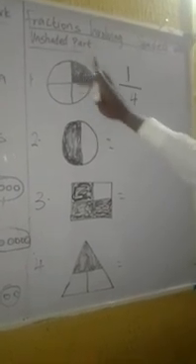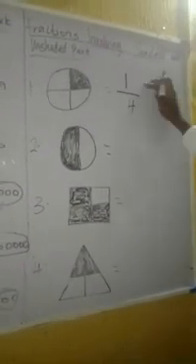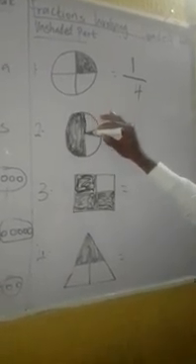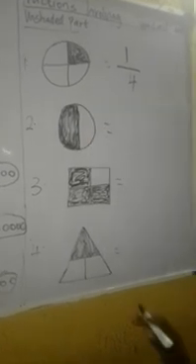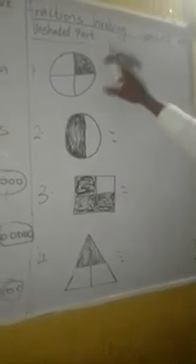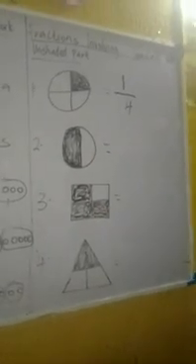So we said that fraction is part of a whole. 1/4. Only 1 shaded part. And how many parts do we have? 1, 2, 3, 4. Is that okay? So 1 is the numerator, is the one that is found up, and 4 is the denominator, the one that is found down. So if you also look at this one, this is also a circle, but it is divided into 2 parts. This one was divided into 4 parts. So how many parts? 2 parts.